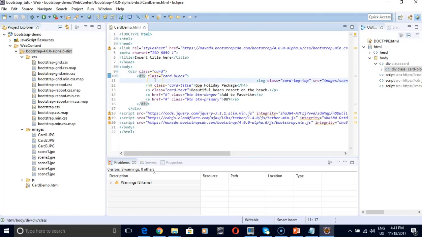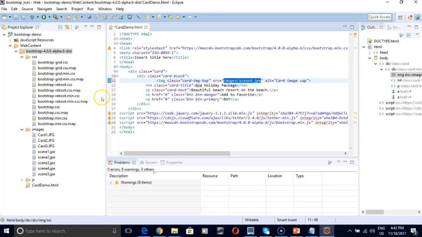Then we have got our image class, and for this demo I've used scene4.jpe, which is located here.